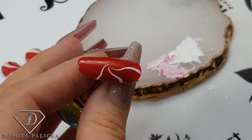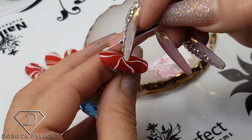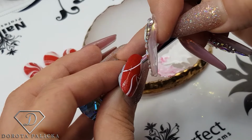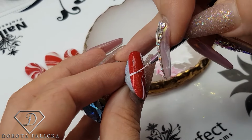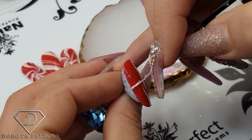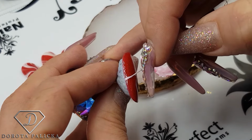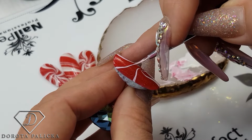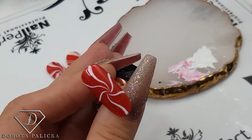I'm just twisting the tip so it's easier for me to paint. And I want them all to kind of meet in the middle. Like making sure the lines are really nice and smooth. And the last one. So that would be our first layer, and now I have to give it a cure.